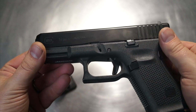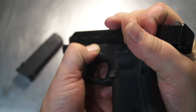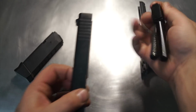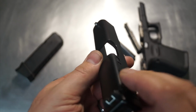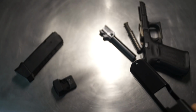What we're going to end up doing is, I'm going to take this down for you guys. Let's just separate it out. We can talk about this a little bit easier in a couple different pieces. So let's strip this down. On the slide itself, we want to do a chamfer on these edges here. I think this is one of the deals. I'm going to move the light a little closer for you guys as well.